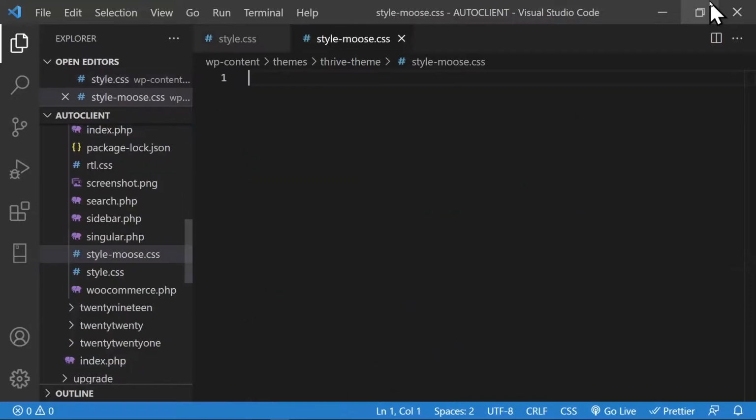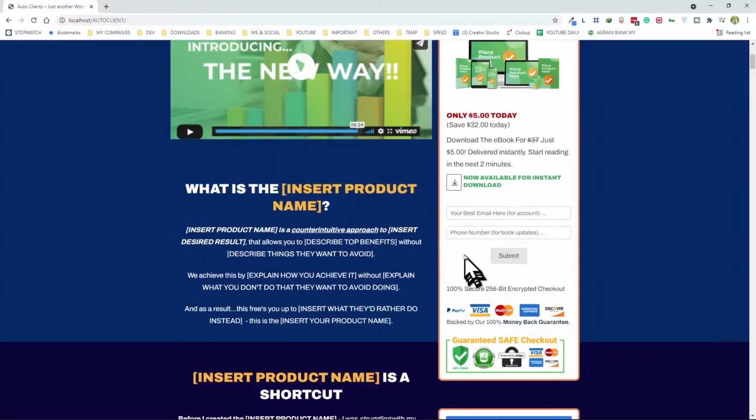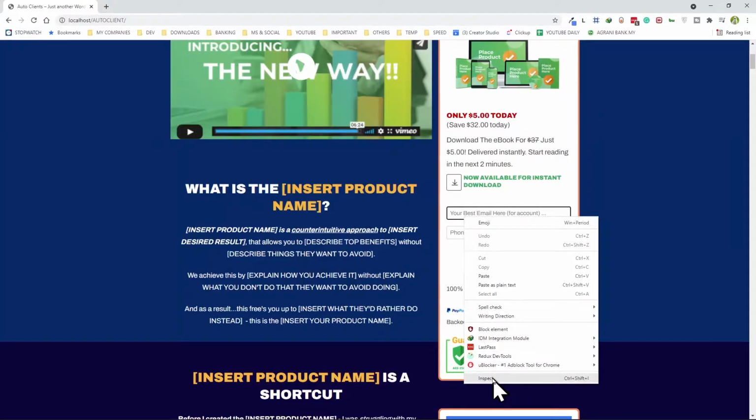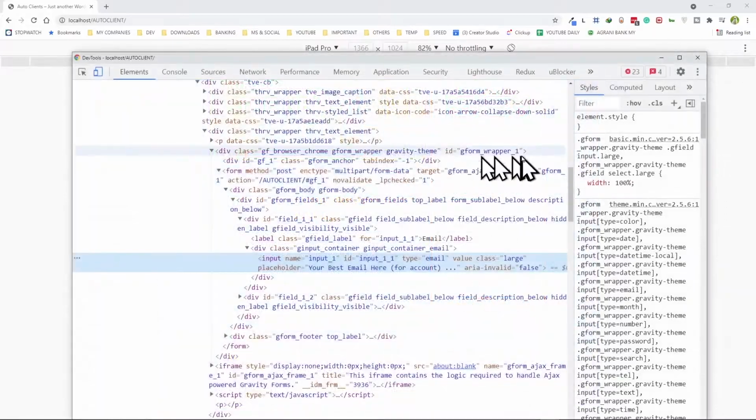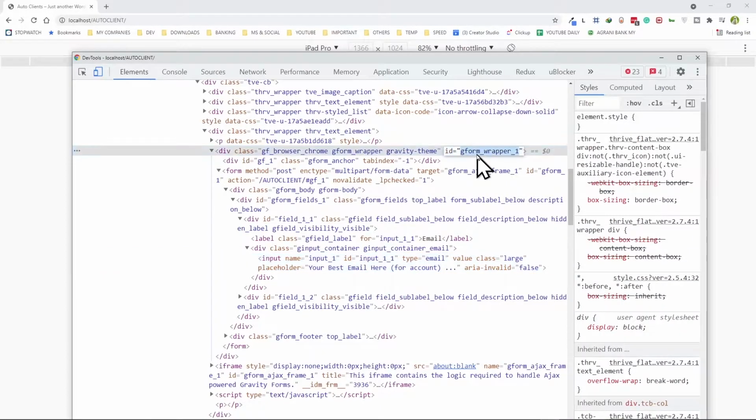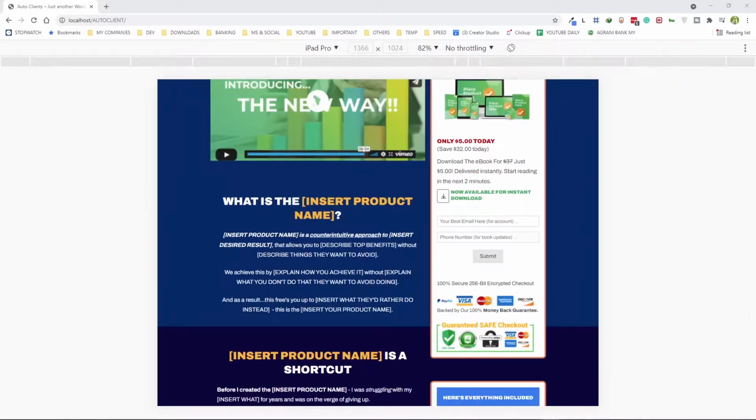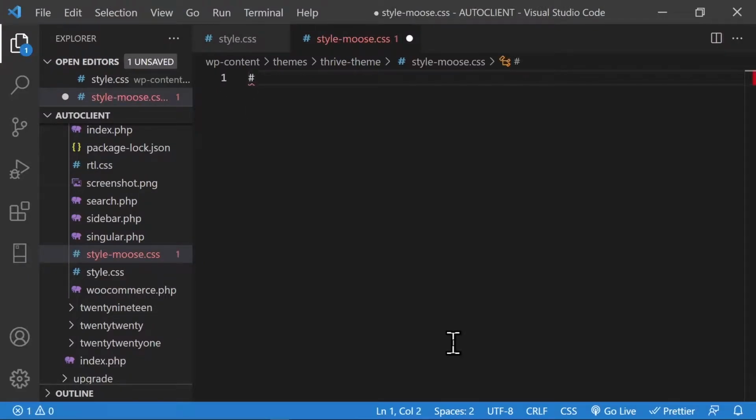CSS, enter. Since we are targeting this Gravity Form right here, let's write something to see if it's working. Let's inspect. Okay, so let's focus here. Gravity gform_wrapper_1. Let's copy that. Go back, and let's write a border.